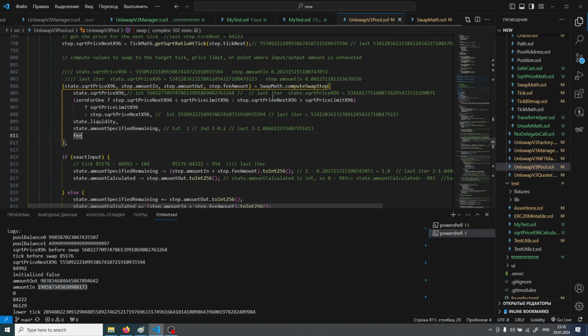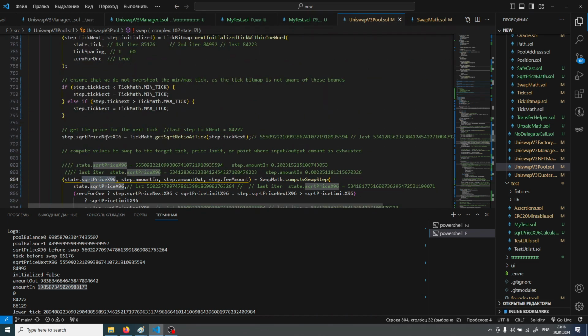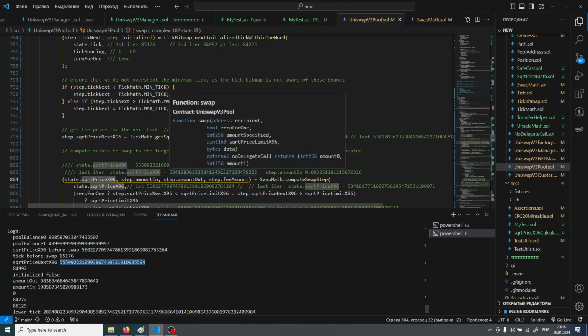And here we modify state square root price. So in the next iteration, state square root price will be below our current, and next and next, and so on.